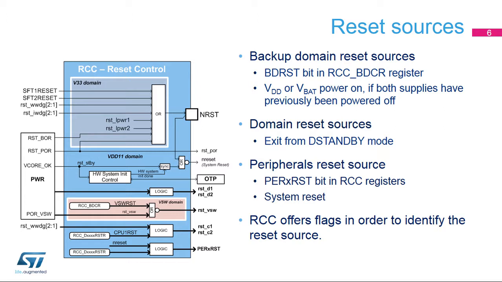Having a separate bus clock and kernel clock allows the application to change the interconnect and processor working frequency without affecting the peripheral. For certain peripherals, it is also possible to disable the bus clock as long as the peripheral does not need to transfer data to the system. This gives good flexibility on the frequency selection for the bus, processor, and memories and the real need of the peripheral interface. For example, the UARTs have a kernel clock used by the baud rate generator for serial interface communication and an APB clock for the register interface. The distribution of the kernel clocks is not detailed in this presentation — please refer to the reference manual for specific details.